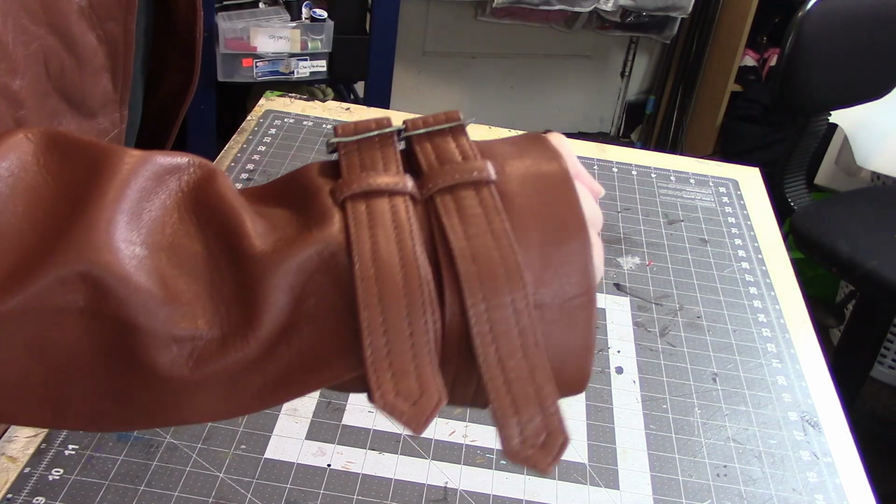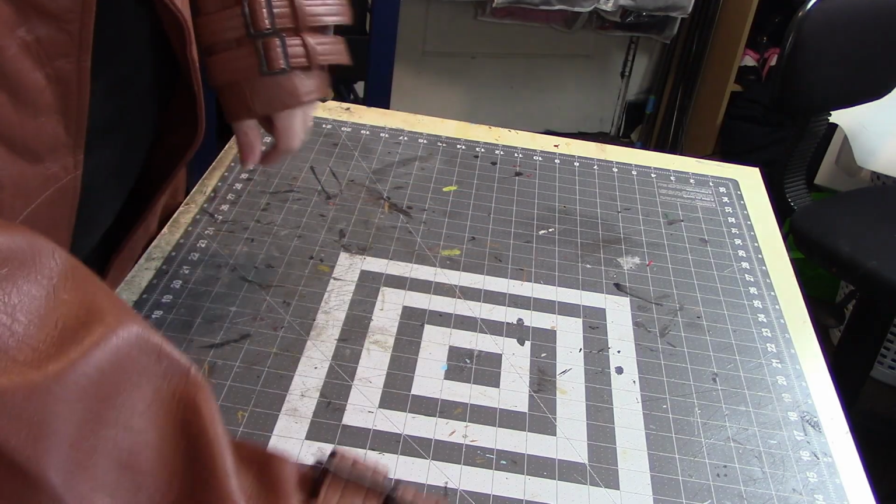But I am also going to reorganize how these arm things are. As you can see, these are way over on the inside. I want them on the outside. So I'm going to do that. But those are going to stay. Those are weave buckles and not regular buckles, but this leather's thick enough that those are going to stay. So they're not going to pop out like a weave buckle normally would. They're not even pulling out. Plus there's not anything pulling on them anyway, so I don't have to worry about that.